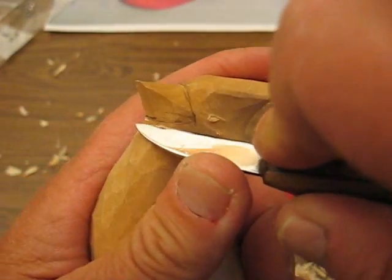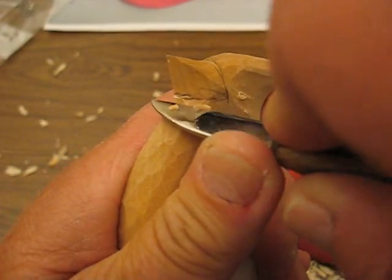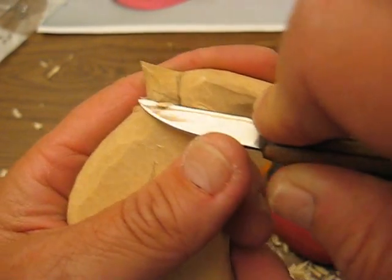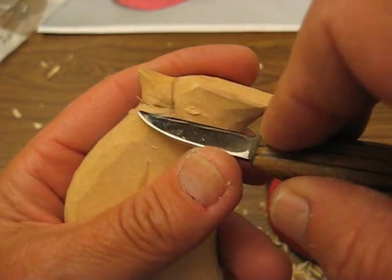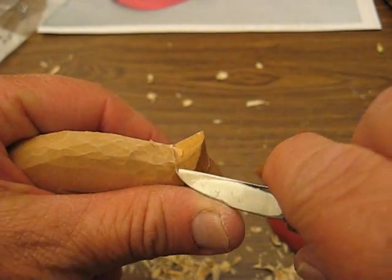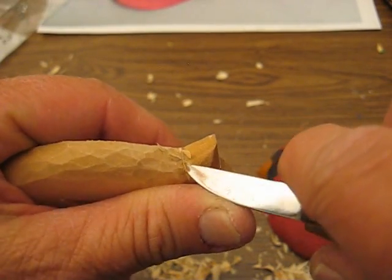Let's do this underneath. I don't know if you hear the birds outside, but they're chirping away. I'm surprised they are. Oh, I guess it's still light outside.